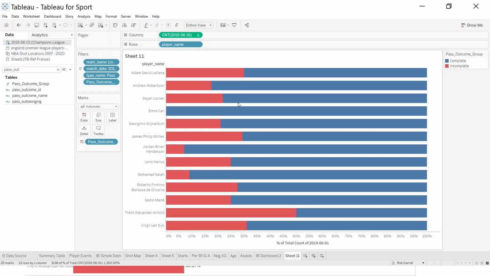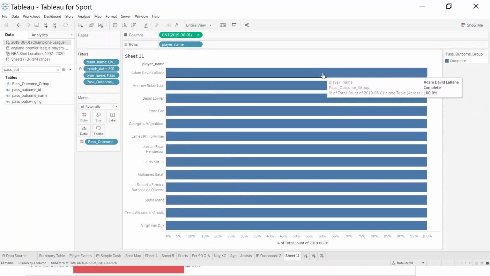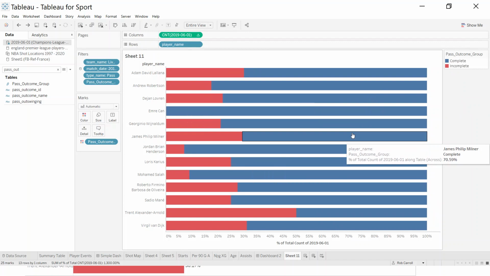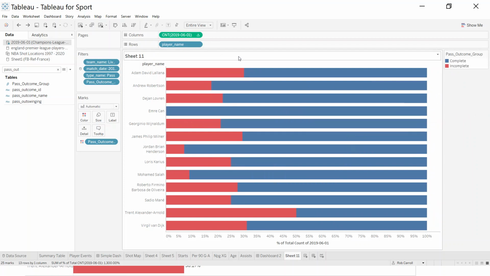Okay, so I'm much happier with this. Let's tidy this up now. Again, I only want the completed passes in here. The temptation is to right click on the incomplete and maybe say exclude, and everything breaks. Everybody now is 100% passing. And that's to do with the way table calculations work. So they need those incomplete and complete in the view, so basically in this view that we're looking at here, in order to be able to compute the right percentage. So the minute I go and exclude incomplete, everything else just turns to 100%.